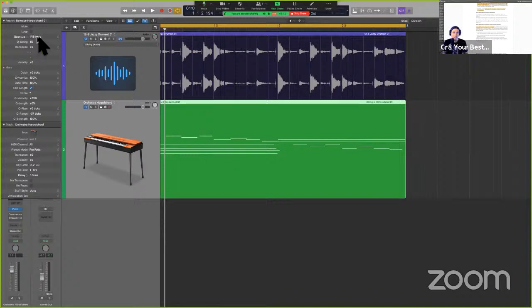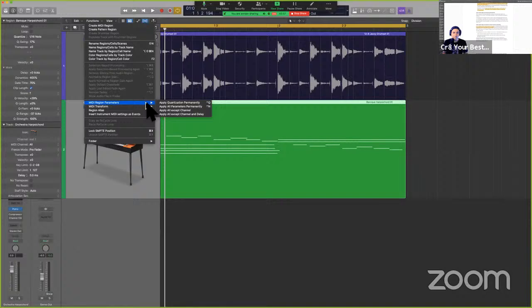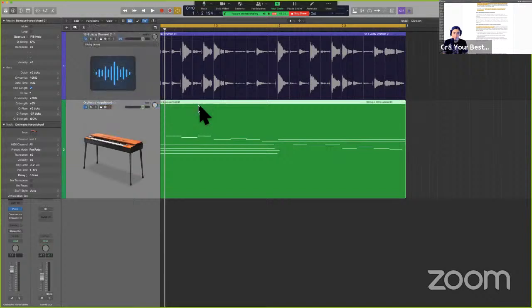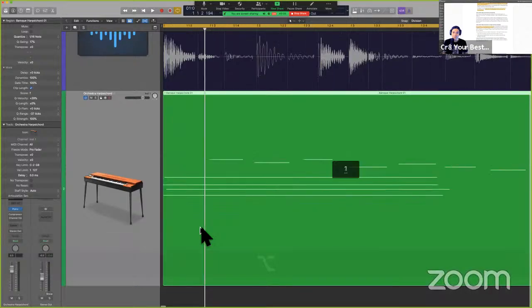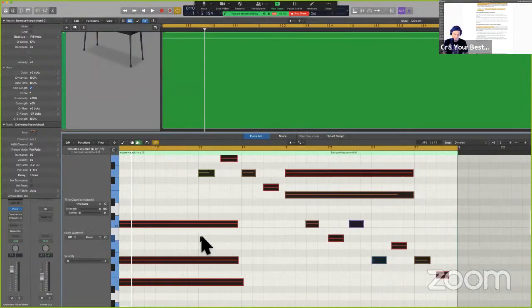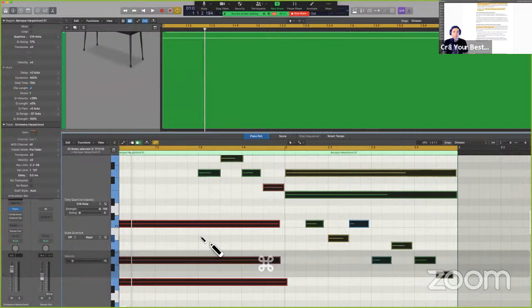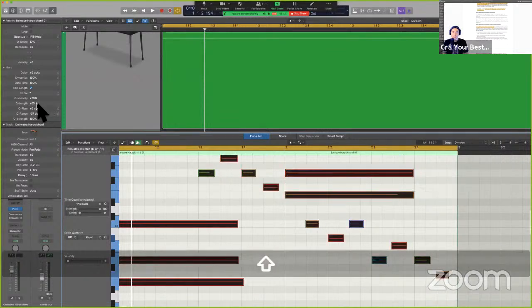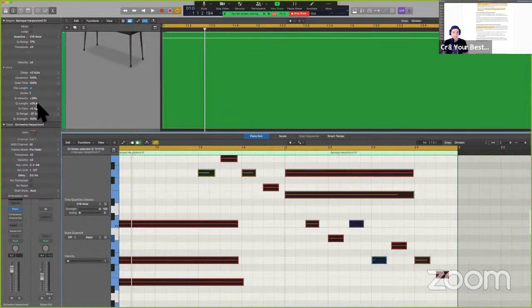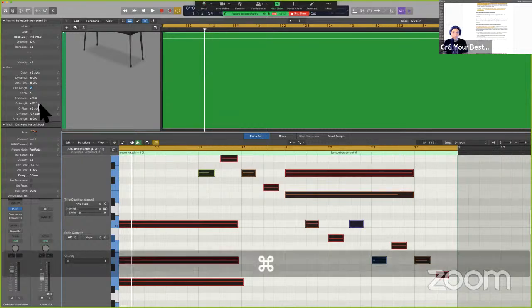It's non-committal, but what if you want to burn the information in? You know how I chose 16th notes and let's just pretend I changed the dynamics and the gate time, cue velocity is up, swing is up, yada, yada. If I want to burn all of this, it looks like we can go here, apply all parameters permanently. Let's try it. Okay, something happened. Wasn't expecting all that. What was that? Let's hit Command Z.